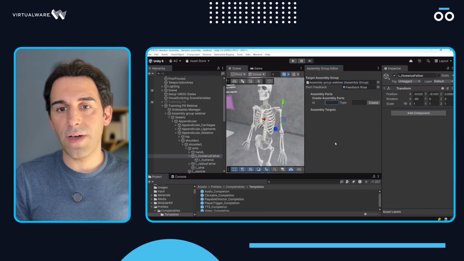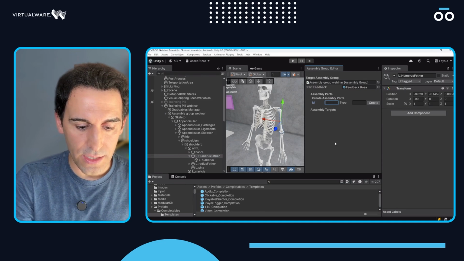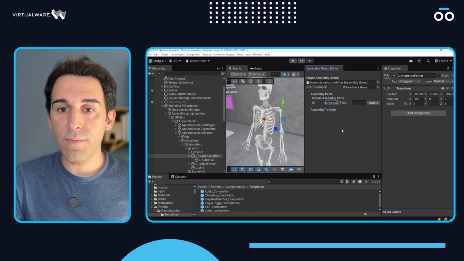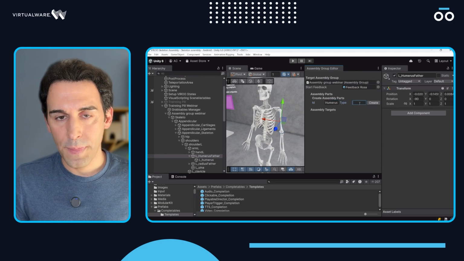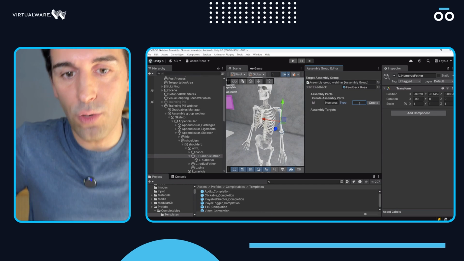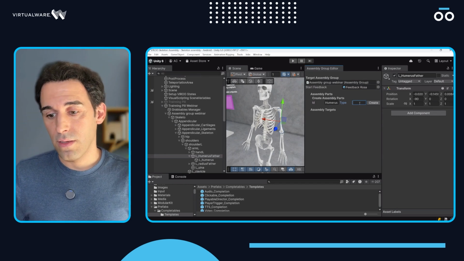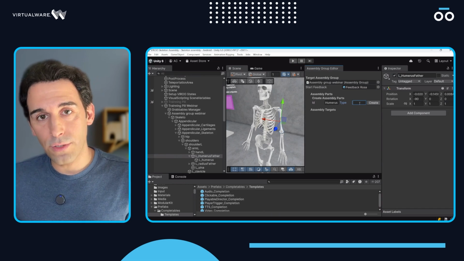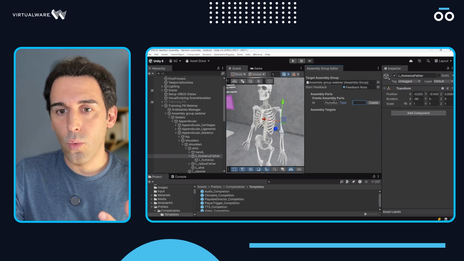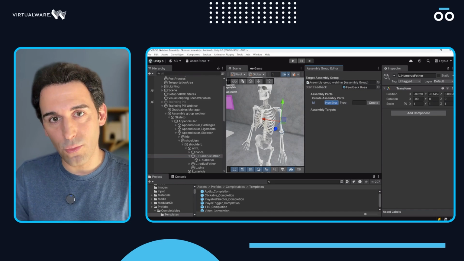And I need to specify an ID and the type of game object that this is. The ID is going to be the name of the game object itself. Imagine that I have multiple left humerus objects that I could apply. Or imagine that this is not a humerus, this is a wheel that I want to place in a car. So you could grab whichever of the 4 wheels of the car to place it in a specific place. So you can select what kind of part can be placed in something and if it needs to be in a specific type.